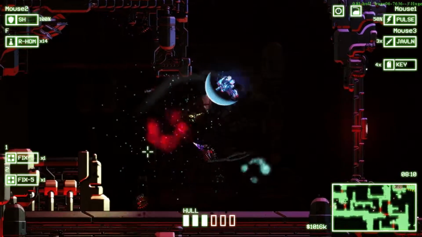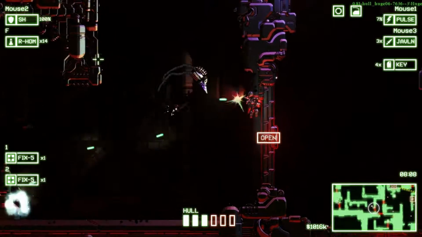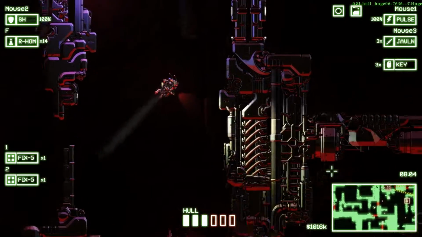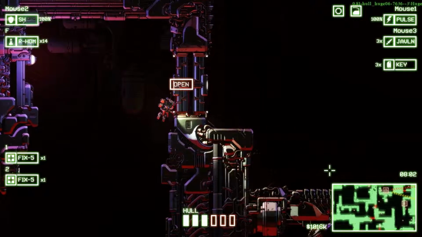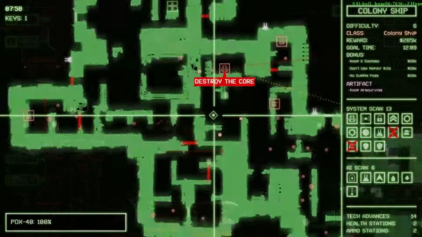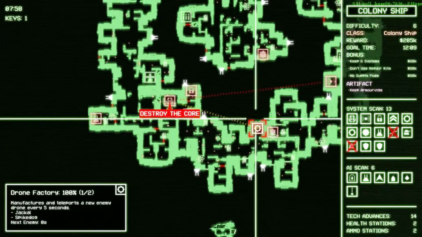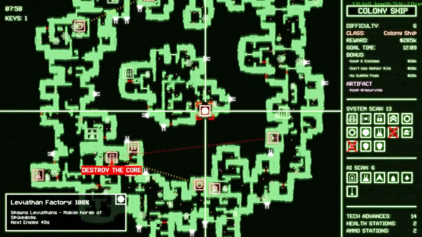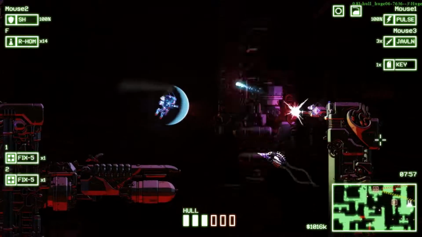Oh, there's so many Jackals. I mean, at least it's just Jackals. Jackals are really annoying, but there could be a lot worse, like ironclads, leviathans, mostly leviathans. What is actually the super enemy here? Where's the factory? There it is. It's leviathans. Okay, so there are leviathans in here.